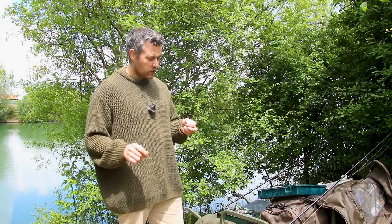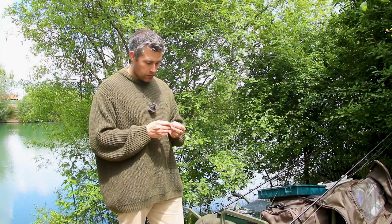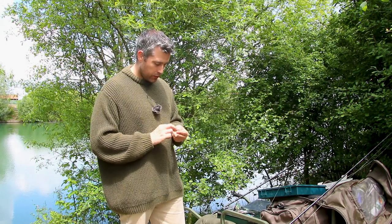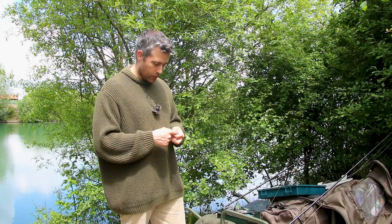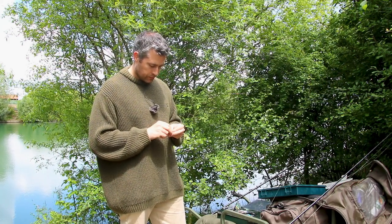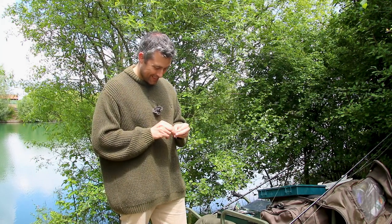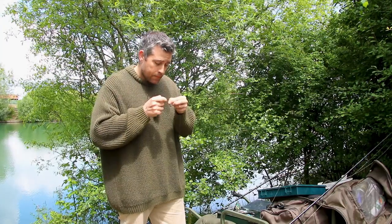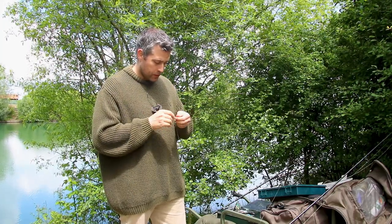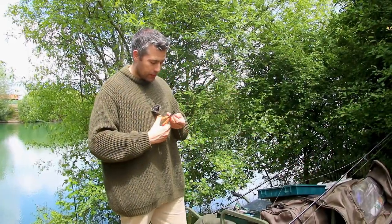All I'm gonna do is just take my braided mainline through the loop, do a quick knot, whatever knot you want, whatever one you prefer, feel safe with. I find tying braid really fiddly. Moisten a knot, just pull that down. That's my leader tied on. Just gonna snap off the tag end.